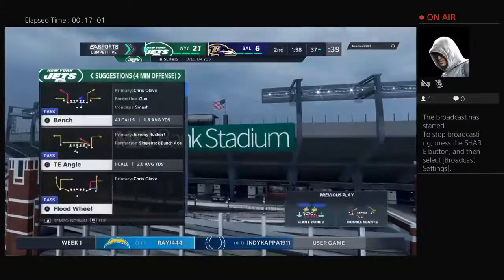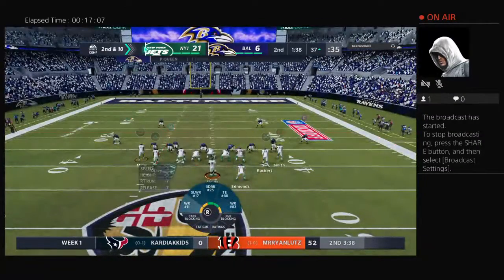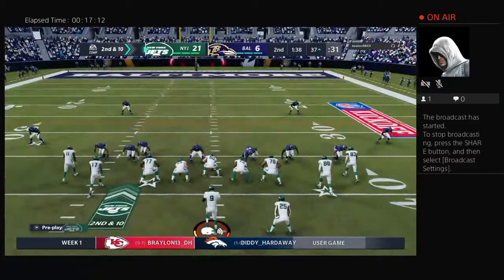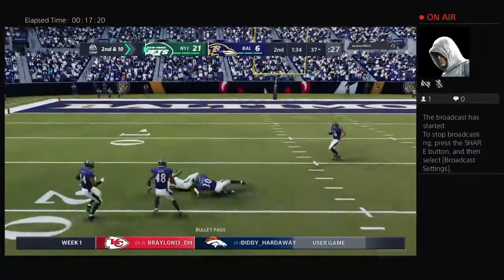And that is incomplete. He couldn't hold on through the contact. Brings up 2nd down. 2nd and 10. And that's one of those plays where it's hard to keep 2 eyes on the football when you know the contact's coming, let alone getting 2 hands around it, hugging it to your body, and absorbing the hit. Even for those big tight ends who you would think could absorb that contact.